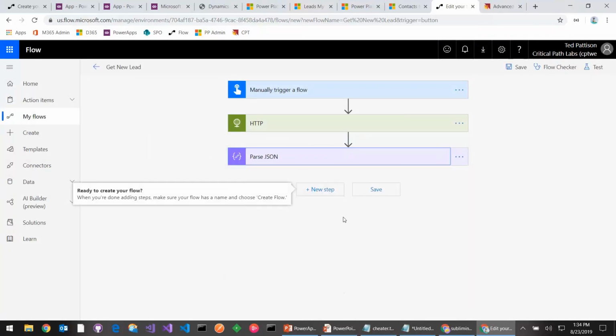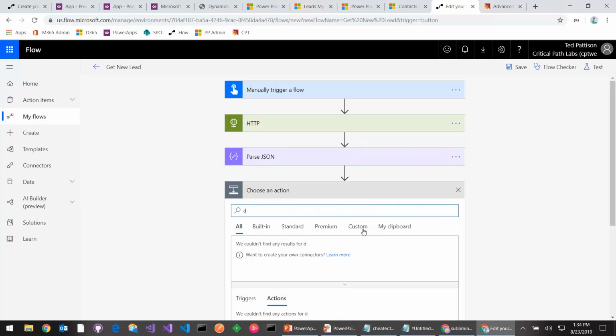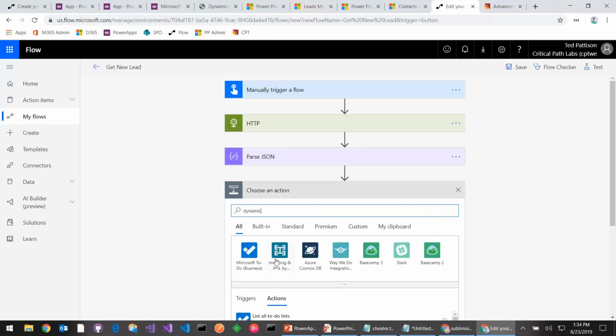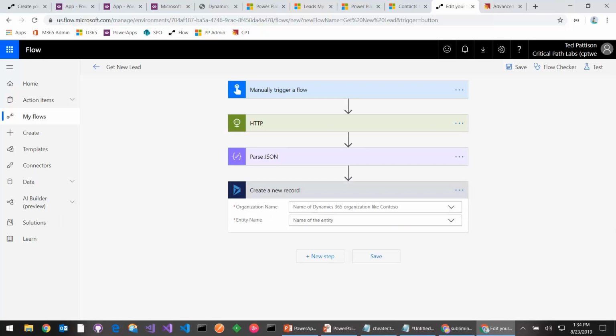But now that I've parsed that, let's go ahead and do something. So let's go to Dynamics 365, and let's see if Ted can spell Dynamics 365. No, not yet. Okay, so finally we'll see Dynamics 365, and we'll pick that, and let's pick this Create a new record.